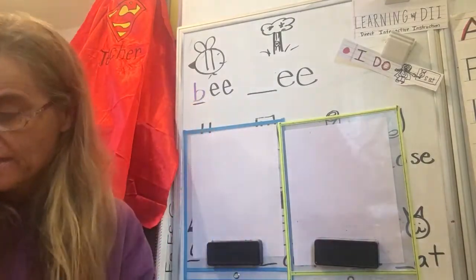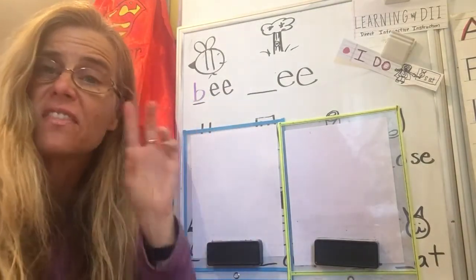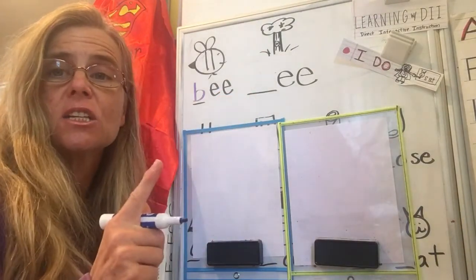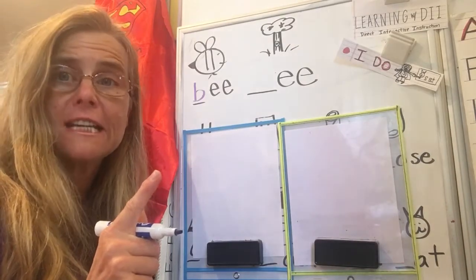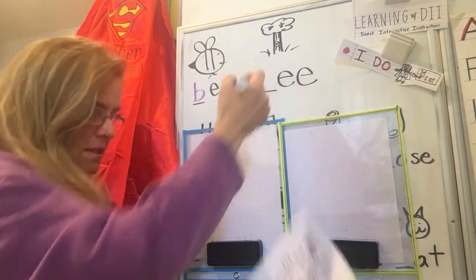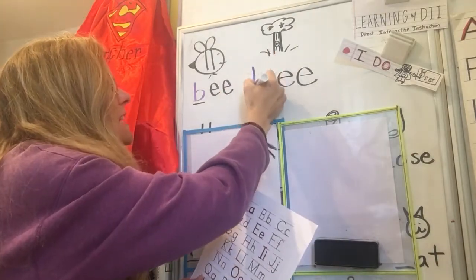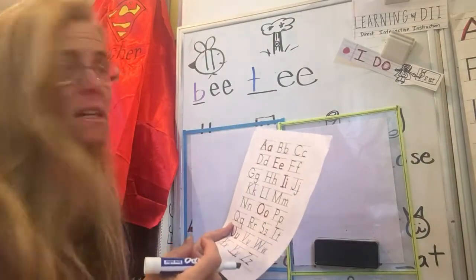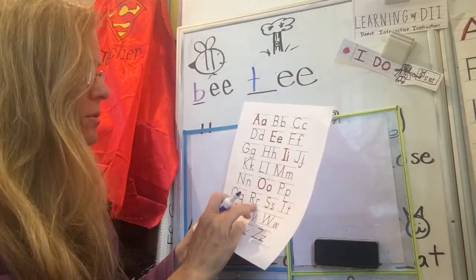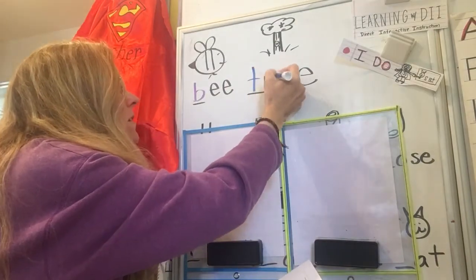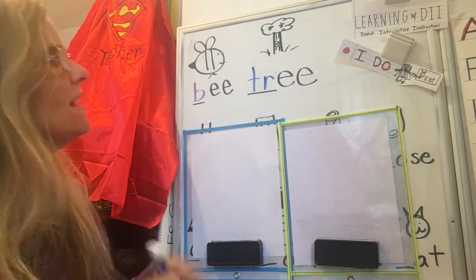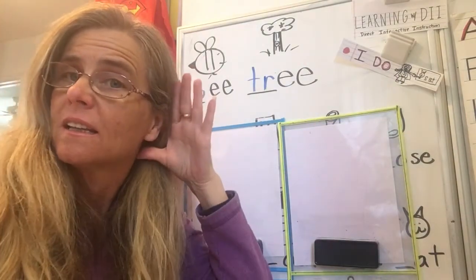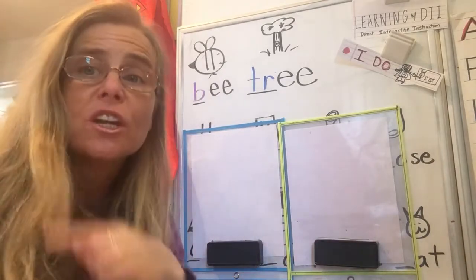Now I'm going to write the two letters that represent the sounds that I heard when I said the word of tree. Listen, tree, tree. T, and it's going to be lowercase because it's not a proper noun. It is a noun, it's a thing, but it's not a proper noun. Lowercase r. Tree. This is me doing it all by myself and you looking, listening, and learning. Now we're going to try it together.